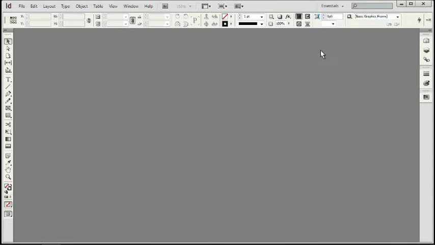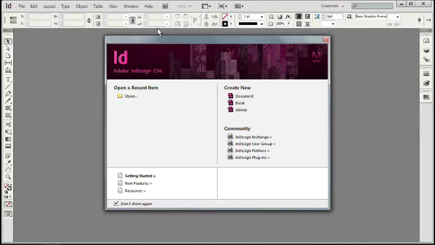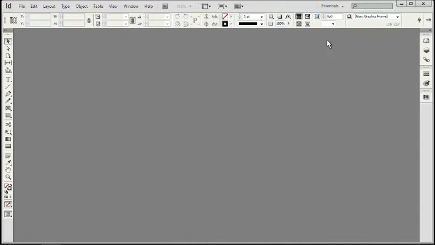If you want to get it back, just select the Help, Welcome Screen menu command, and it'll appear again right in the middle of your application window. For this Total Training class, we'll deselect that Don't Show Again checkbox to return to the default setting. And for right now, let's click the X button at the top right of the welcome screen to close it.